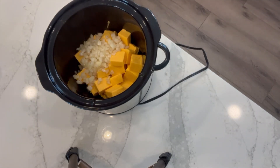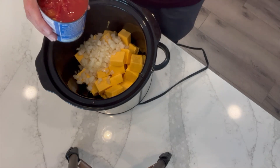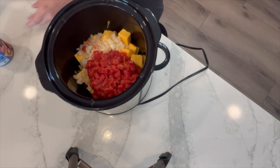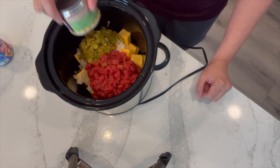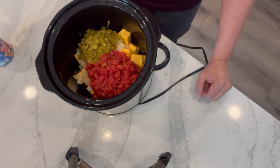I'm going to add my sautéed onions, then I'm going to add my diced tomatoes. Now these, if you're going to eat this fresh, you may want to drain them. But because this is going to be freeze-dried, I can always rehydrate it with less water before we eat it. Then I'm going to do the same thing with the diced chilies — I'm just going to add those. I'm not draining them. If it's too runny, I can fix that when I rehydrate it after it's been freeze-dried.